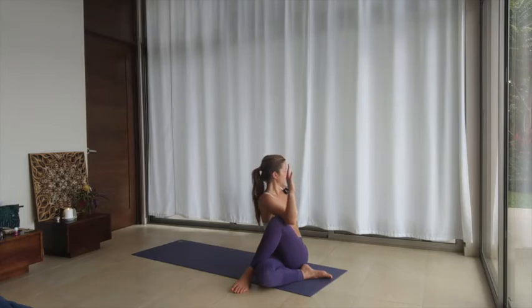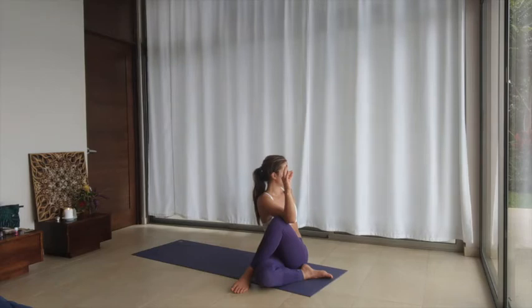Close your eyes, return to your mantra Om. We're twisting over the left shoulder, twisting the spine. Focus in between your eyebrows. Mentally, Om.